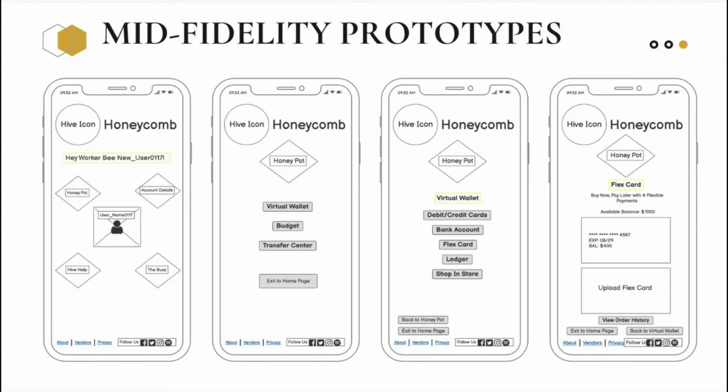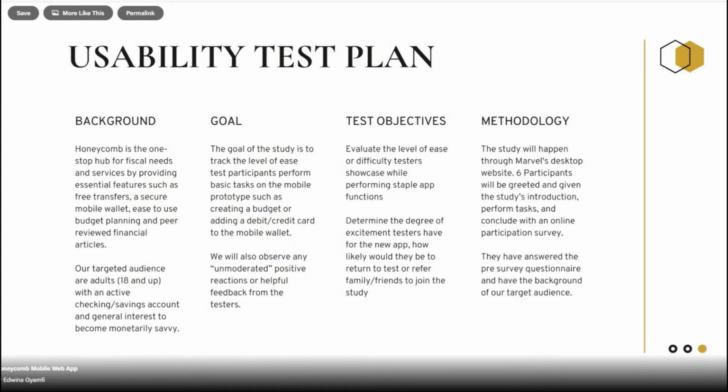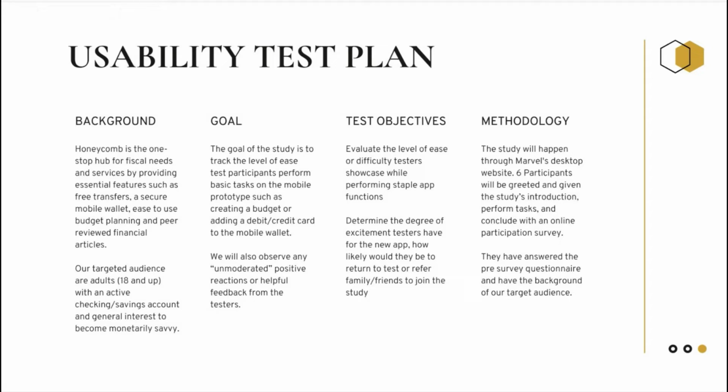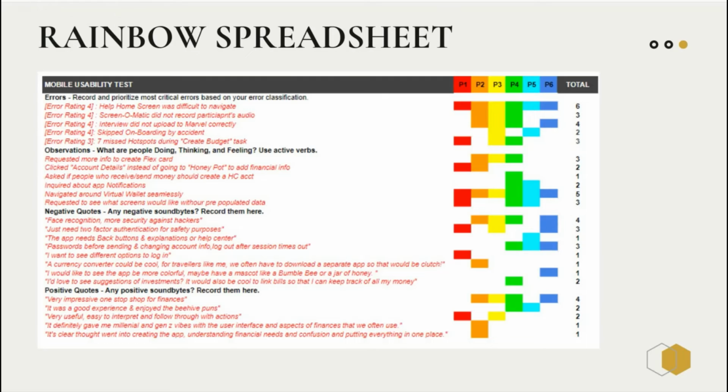Using the mid fidelity wireframe prototype, I went on to usability testing through my personal network. I had people complete two questionnaires, one as a pre-survey and another to get more information about their shopping habits, their experiences with other wallets, and other ideas that I could potentially use for features for Honeycomb. I collected my observations and put them down in a Reframe spreadsheet.